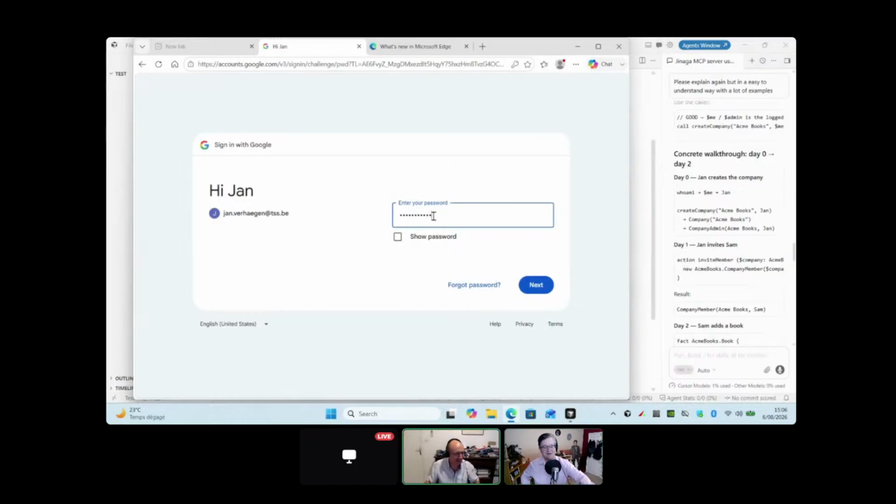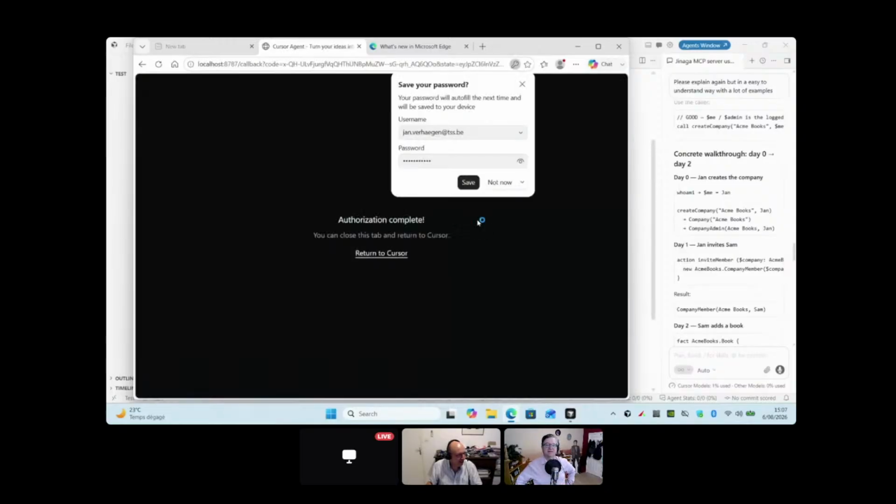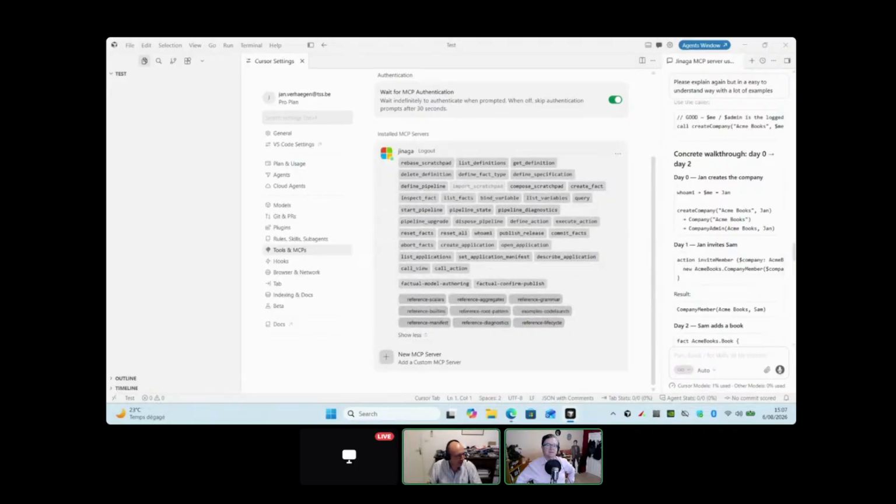Now I'm re-authenticated, but still showing all the tools. Interesting. Perhaps Cursor must have caches. I must have a special entry in your database. Yeah, I think this is Cursor's database.